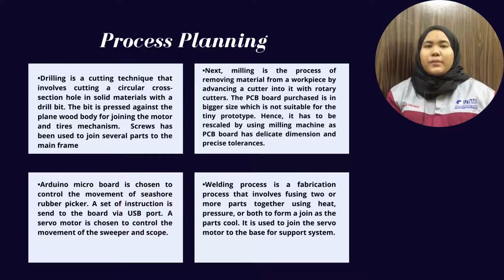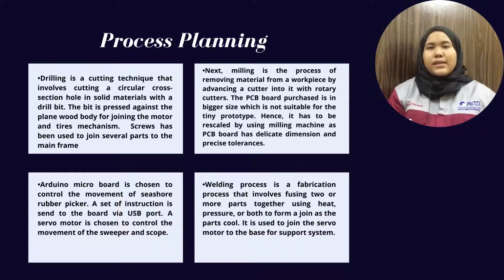The PCB board purchased is bigger in size, which is not suitable for the tiny prototype. Hence, it has to be rescaled using a milling machine, as the PCB board has delicate dimensions and precise tolerances. An Arduino microboard is chosen to control the movement of the Seashore Rubbish Picker. A set of instructions is sent to the board via USB port.